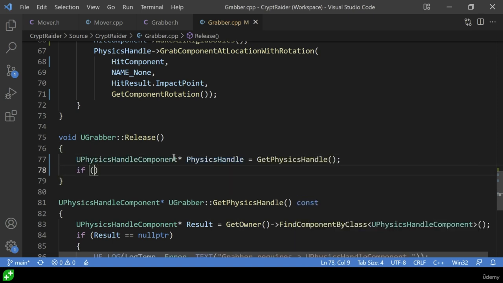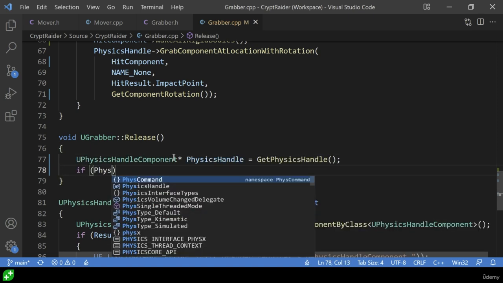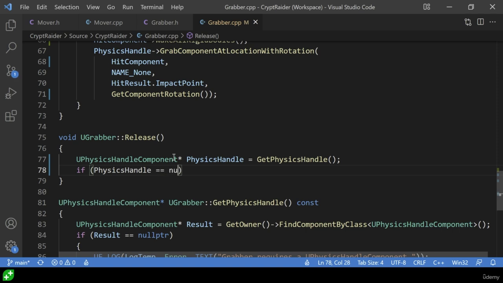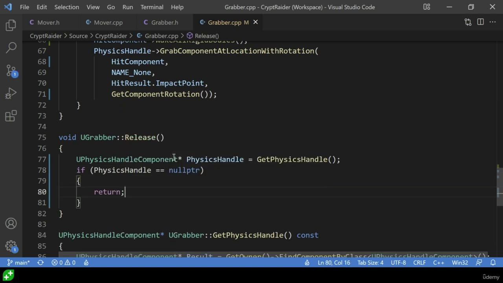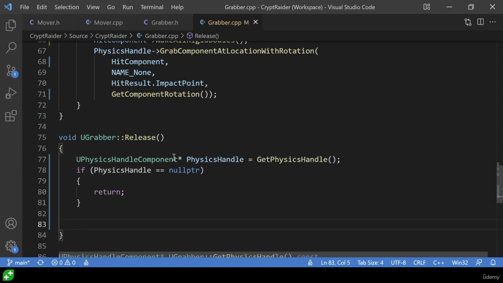Then we're going to say if the PhysicsHandle is equal to nullptr, we want to go ahead and return, because we're not going to be able to release anything if we don't have a physics handle at all. Then we want to check whether we are currently holding on to anything with our physics handle.